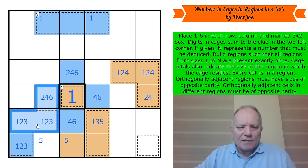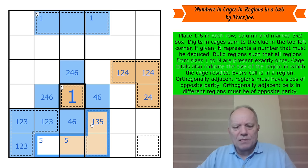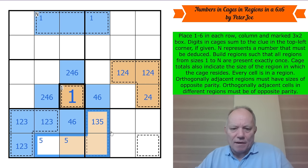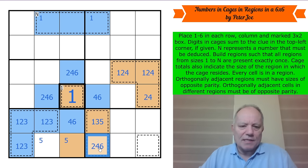Now, the 6th cell for this region, it's not there or the region becomes 7. So it's either here or here. If it wasn't here, this is orange as well. Then this has become 4 and it's got to get bigger. It then couldn't join to the 7 region because it would be too big. So it would have to be part of a 5 region. These would have to add up to 5. Oh, they do add up to an odd number, whatever, because we're in an orange region. So that cell is 2, 4, or 6.